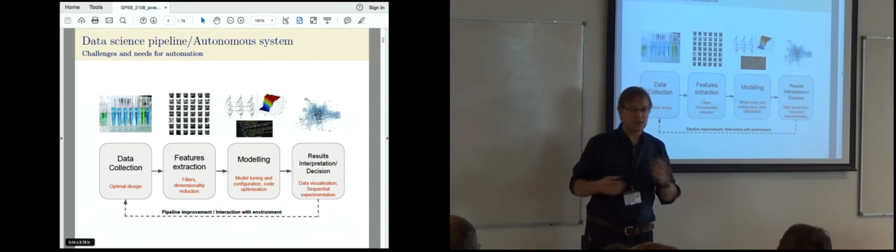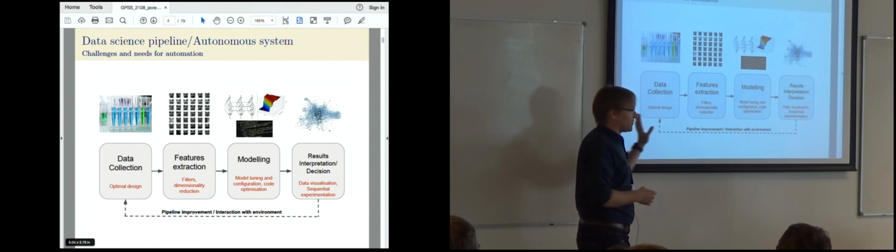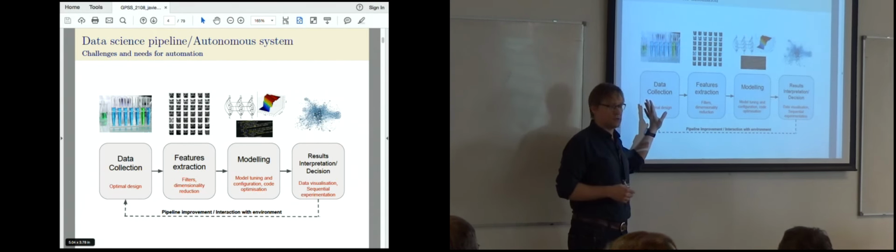So in any of these steps, when you do data science and when you analyze data, you have to make decisions, right? You have to make decisions of how much data you should collect and where you should collect those data, and you can think about doing some active learning for that. You have to decide what features you want to select, or you maybe want to decide if you want to use a neural network to extract the features automatically, or you want to handcraft some features yourself, or you have to choose the model. So all these pipelines are full of decisions that you have to make, right?